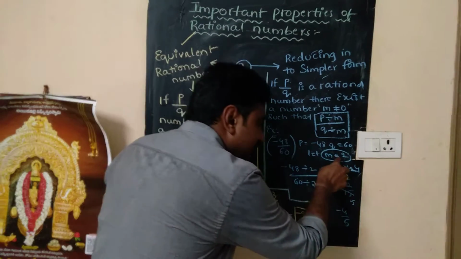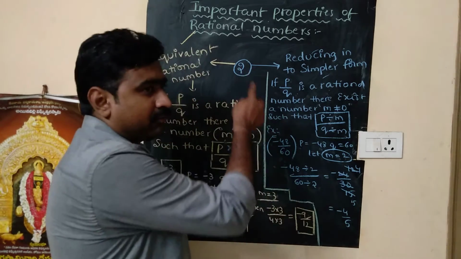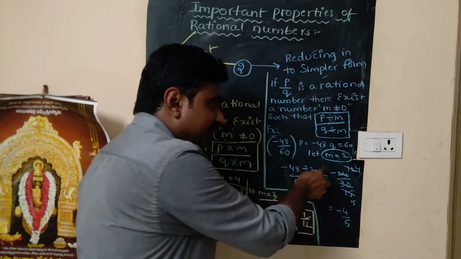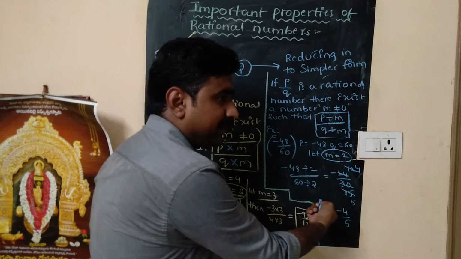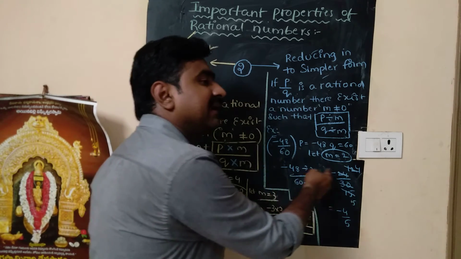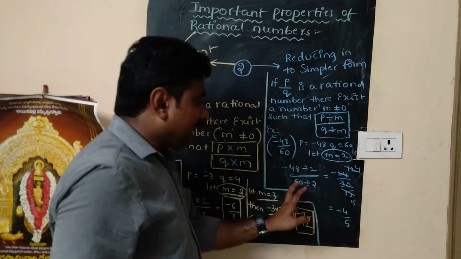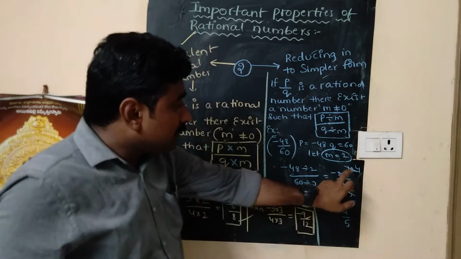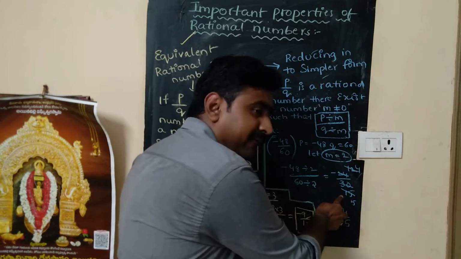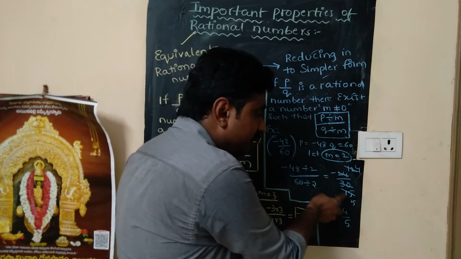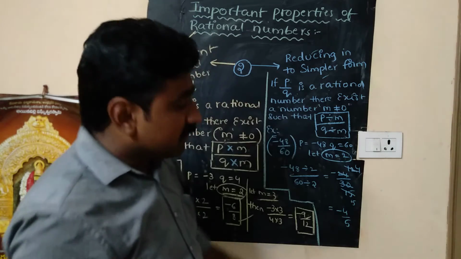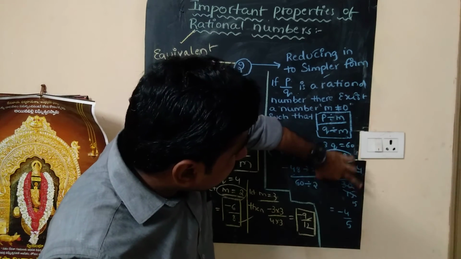So I am dividing m with p and m with q. That is p divided by m, q divided by m. That is minus 48 divided by 2 and 60 divided by 2. So finally minus 48 divided by 2 means minus 24 and 60 divided by 2 means 30. So finally minus 24 by 30. Again by cancelling in the 2 table, 2 12s are 24, 2 15s are 30. Again in the 3 table, 3 4s are 12 and 3 5s are 15. So finally we got minus 4 by 5.